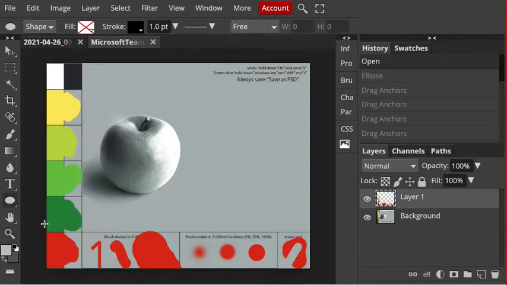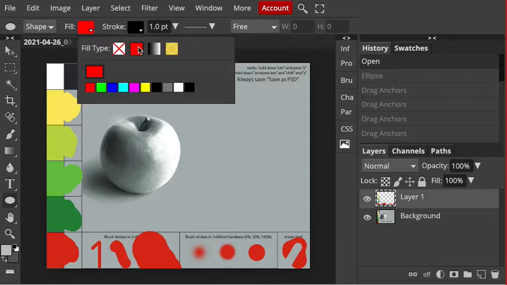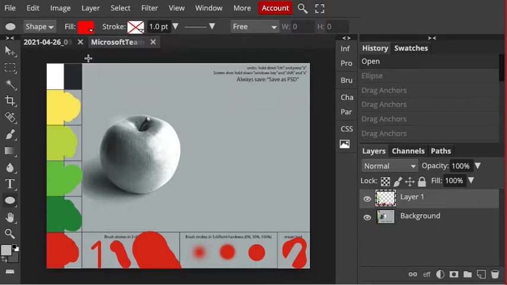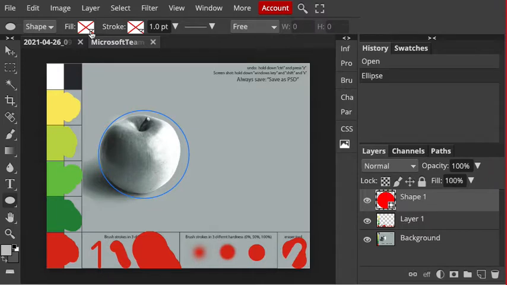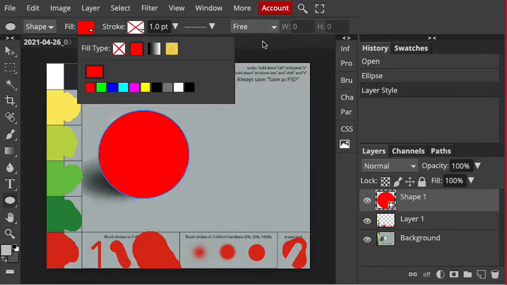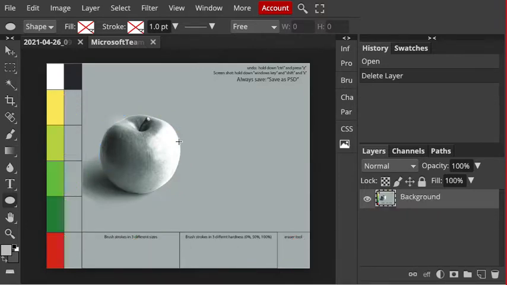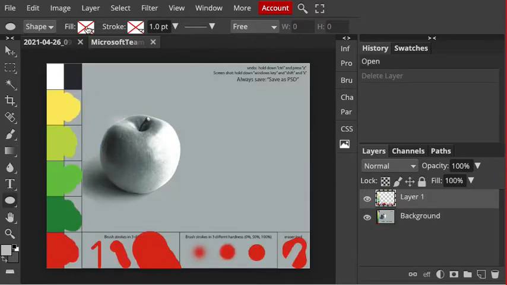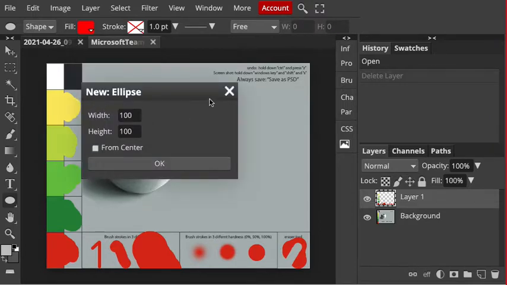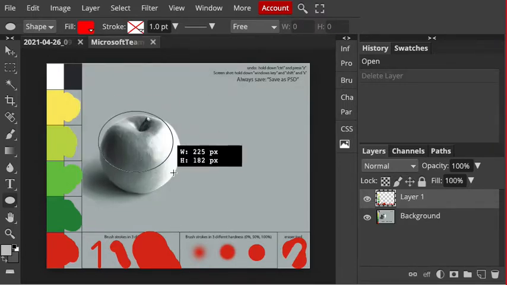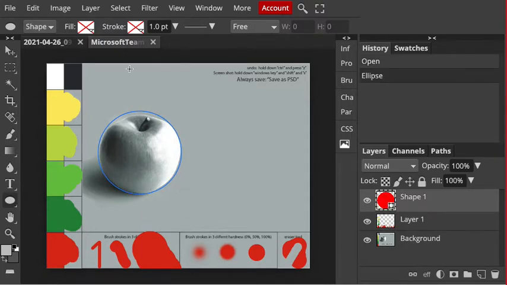It's a black oval. Once I've selected it, you're going to see that I have a plus sign. When I click and drag with that plus sign, I'm going to be able to make a circle. The first circle you make is probably going to be colored red by default. If you don't like the circle that you made, just Control Z and undo it. I'm going to go ahead and do that again. I'm going to click and drag and make a circle.